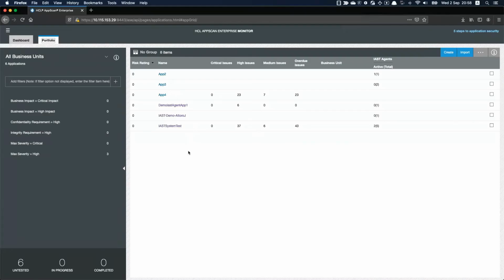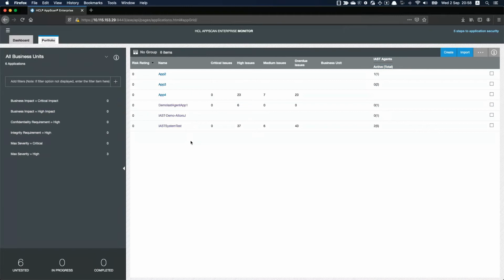So let's see. We had customers complaining that everything only comes to the cloud, right? So let's see what you brought to the on-prem now. Yeah, so I'm going to share my screen. Now you can see my screen, you can actually see the latest version of AppScan Enterprise. This is version 10.0.2. The main thing that you can already notice is that we have a new column that shows per application how many IAST agents are already installed and how many of those are actually active.